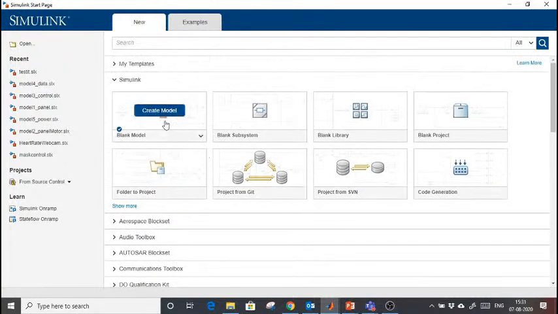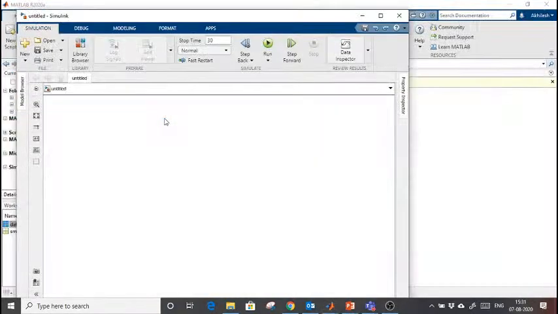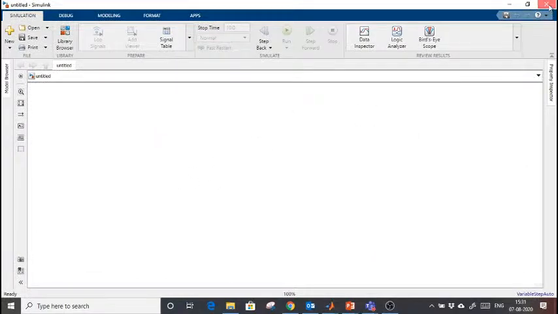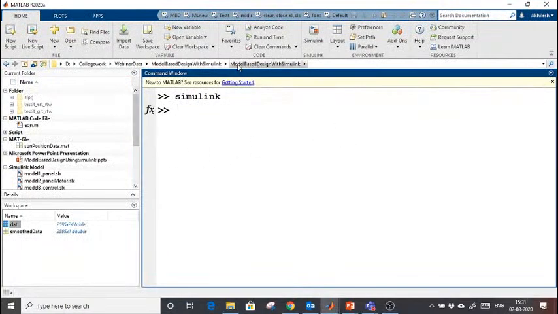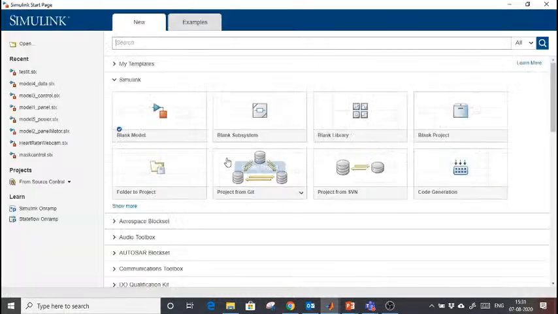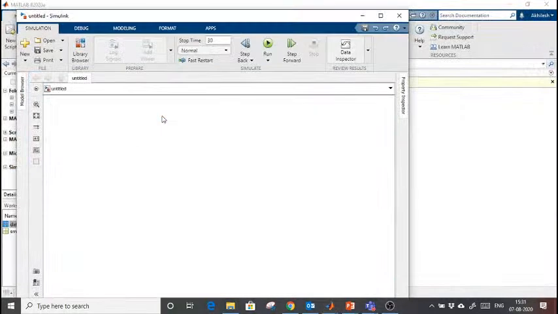Now I am going to start from the blank model. I will click on this, and a blank model will open like this. Just wait a minute, let me switch first. Fine. So I am going to open Simulink again, and open the blank model for you.